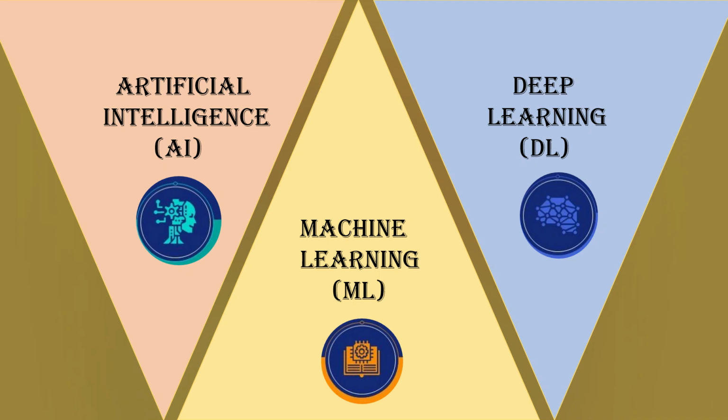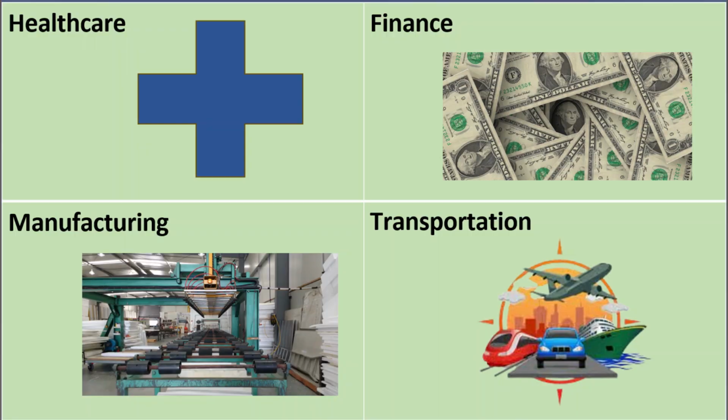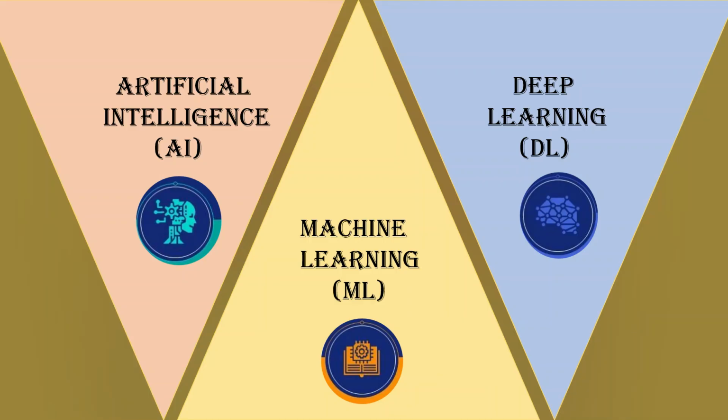Today we are going to learn about the difference between artificial intelligence, machine learning and deep learning. In the last class, that is in the previous video, we have learned about artificial intelligence and applications of artificial intelligence. So if you missed that video, just go to the playlist and watch it. Today we will start with the difference between artificial intelligence, machine learning and deep learning.